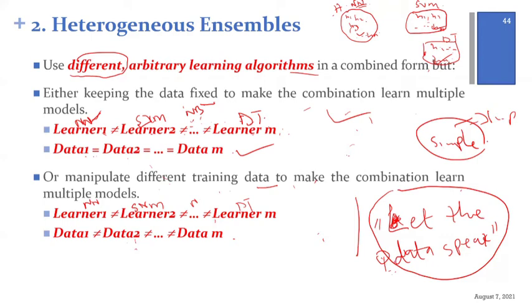Somebody will ask which of these methods is better. It depends on your data. You might have a data set where a very simple algorithm will get you the best results. You don't even need to go to ensemble. And you might have very complicated data where homogeneous might not work. You might have to keep going until you are able to get more diversified ensemble-based learners that can work for you. So these are the two types of categories under the categorization based on homogeneous or heterogeneous.